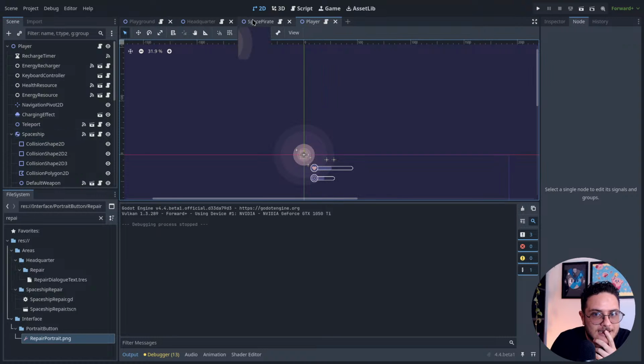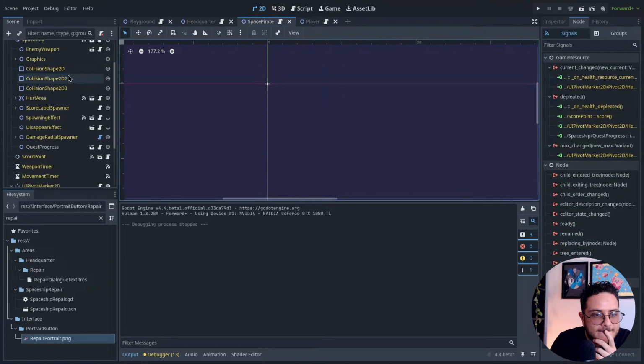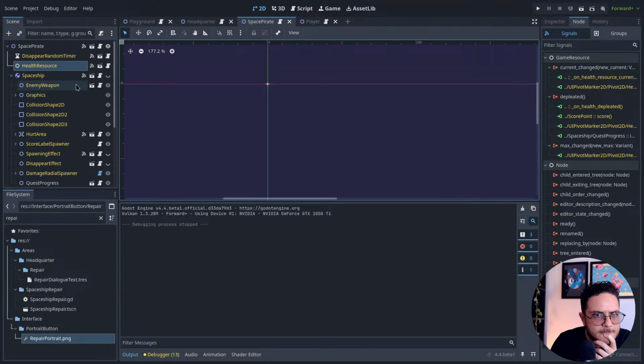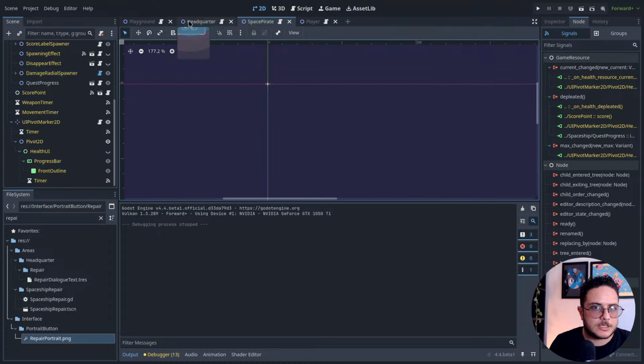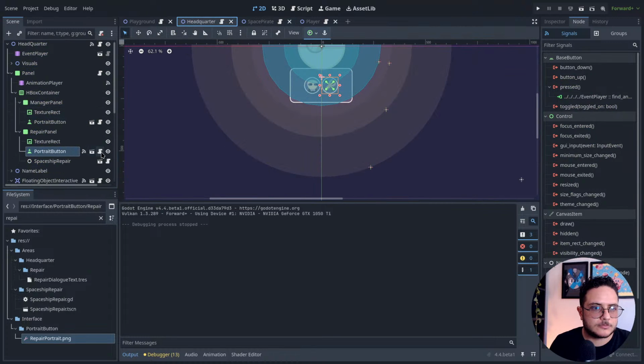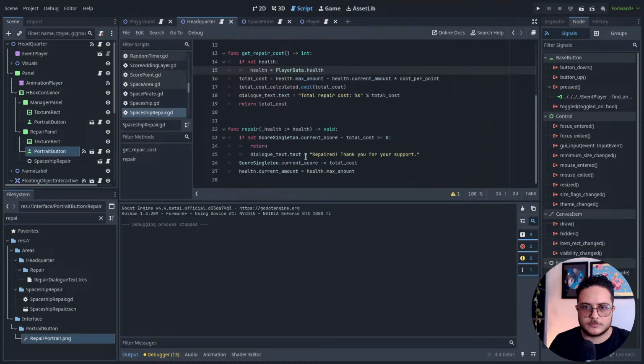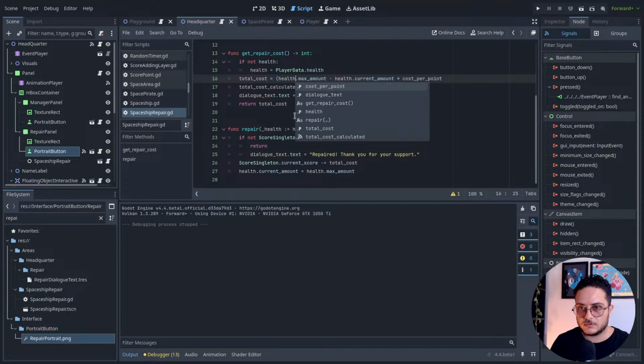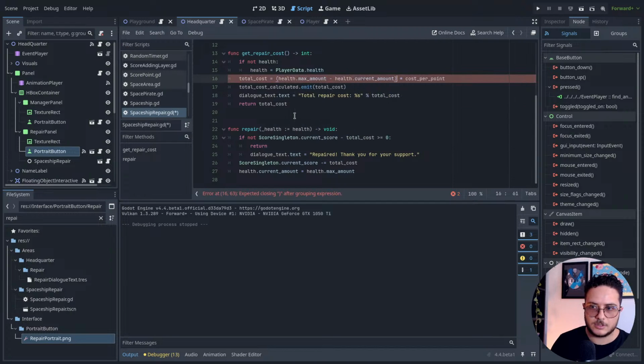So let me. Where is it? Total cost: maximum health, minus current health, times cost per point.